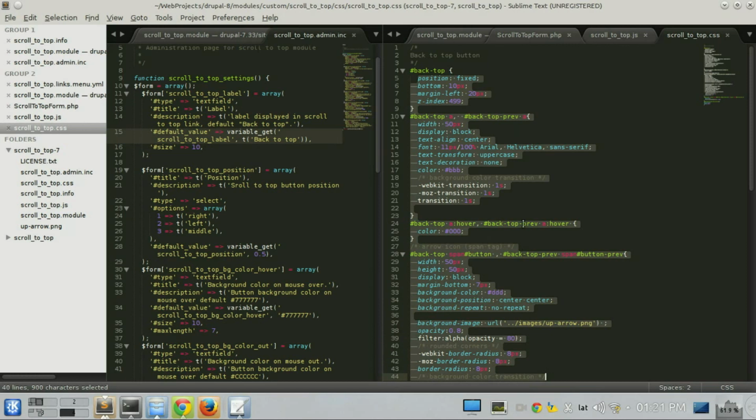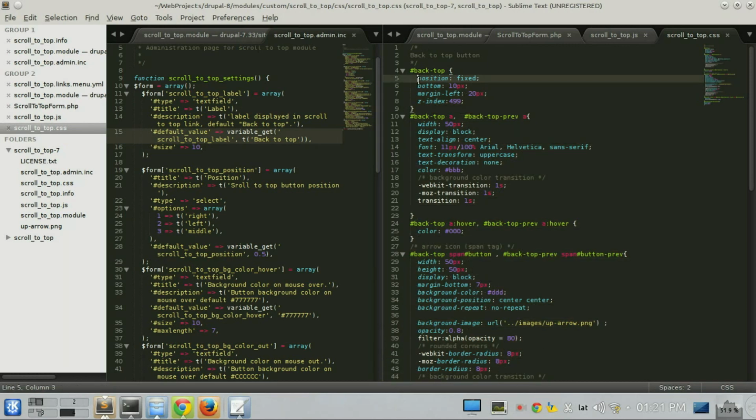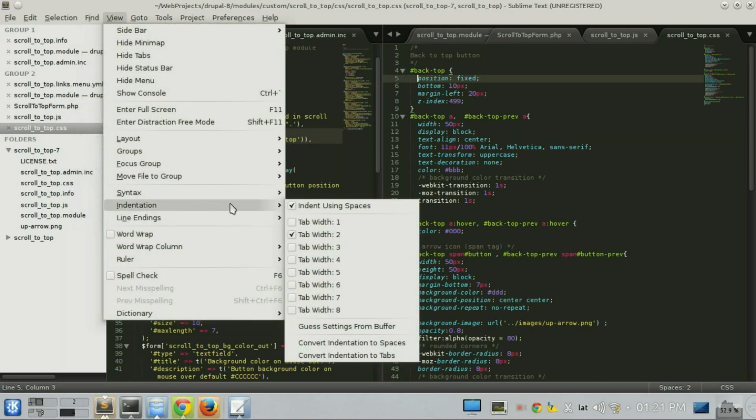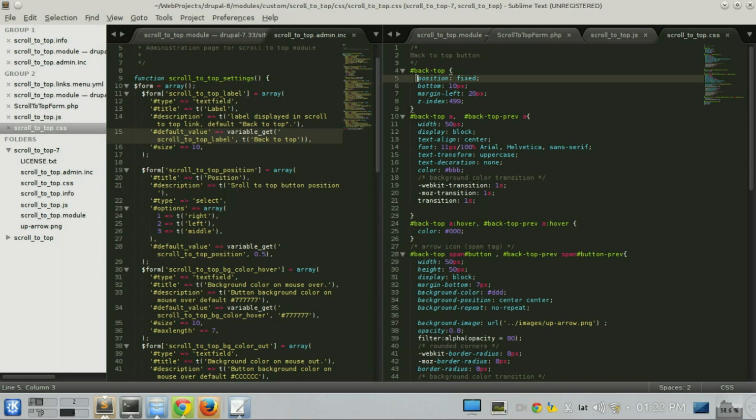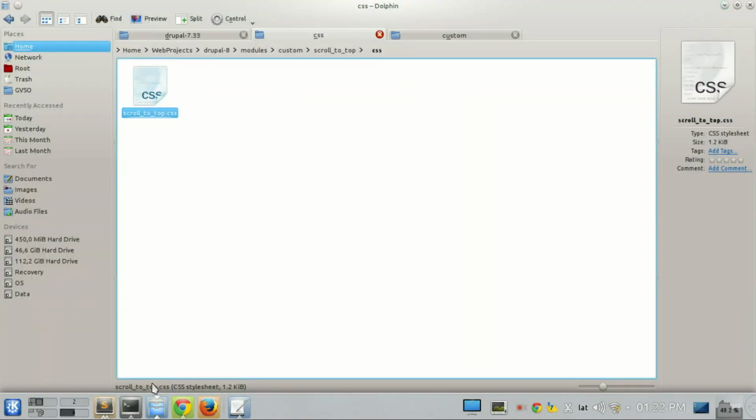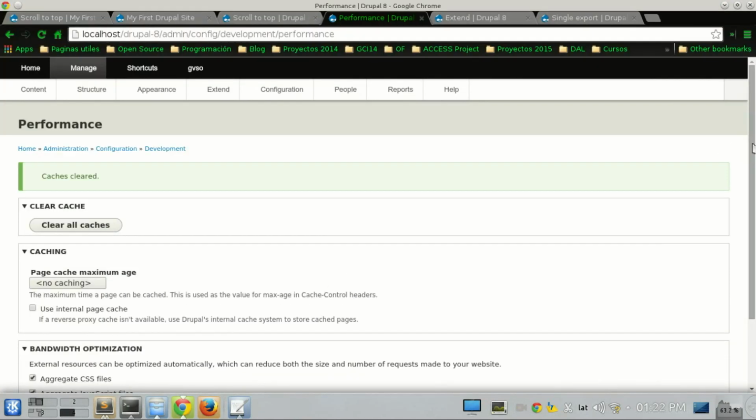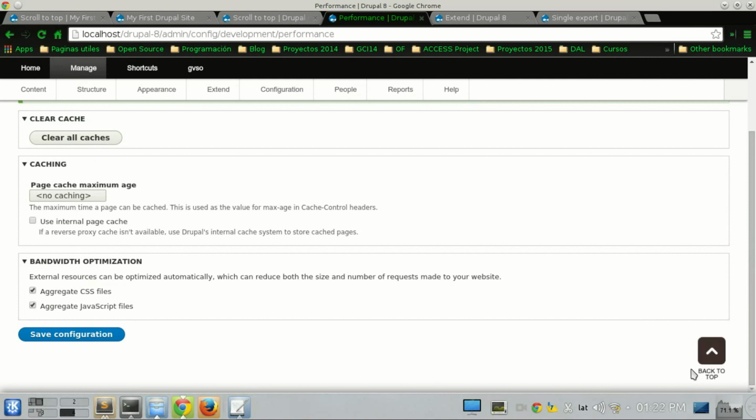You have to configure your indentation with spaces, and set your indentation to 2 spaces. I'm not gonna do this because it's a waste of time, so you know what you have to do. So I'm gonna go to my installation here, and now I have my button here.